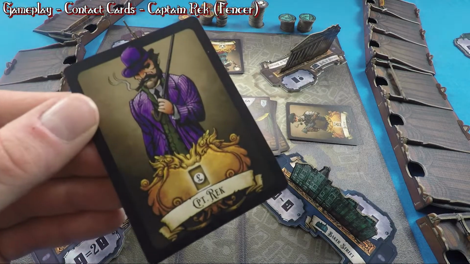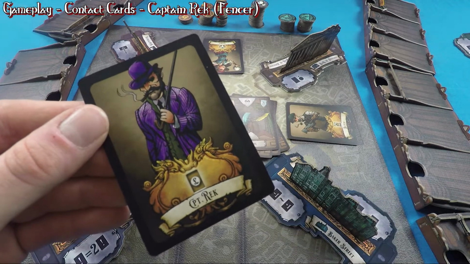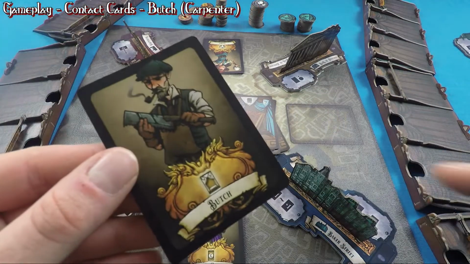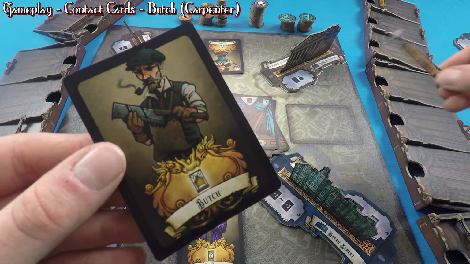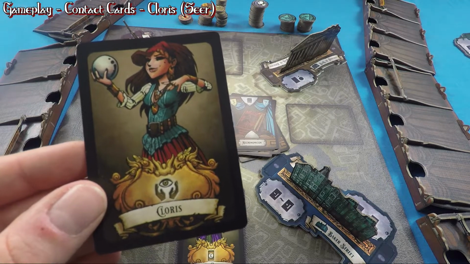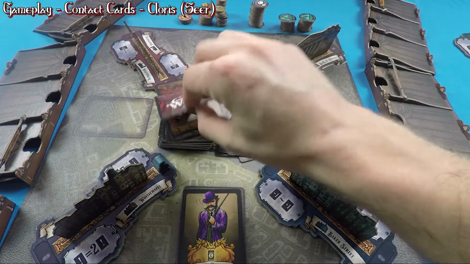The next card we'll look at is Captain Wreck, the Fencer. When a player takes this action, they may sell 1 card from their hand, putting it into the discard pile, and receiving in exchange the monetary value in the top left. The next card we'll look at is Butch the Carpenter. When a player takes this action, they may immediately remove one of the Coming Soon banners from one of their showcases for free. And last but not least, Cloris the Seer. When a player takes this action, they may look at the top card of the wonder deck and then decide whether they want to put it back on top or into the discard pile.